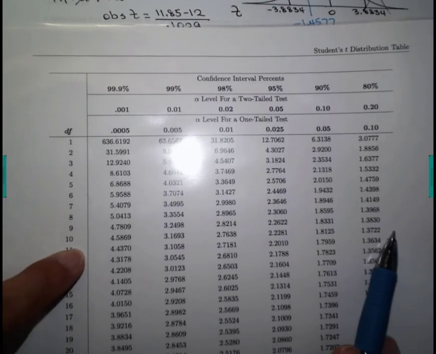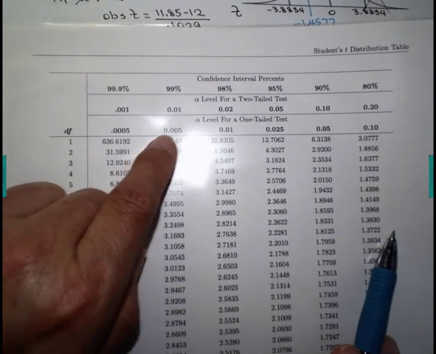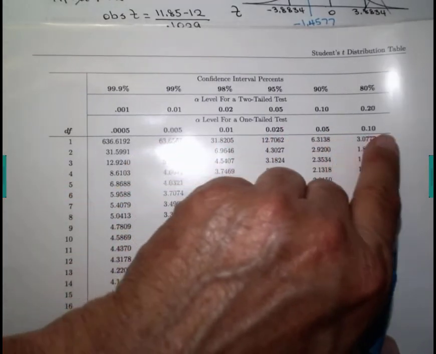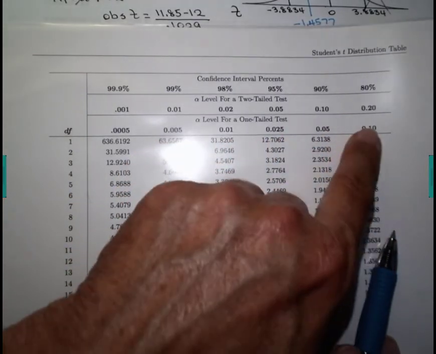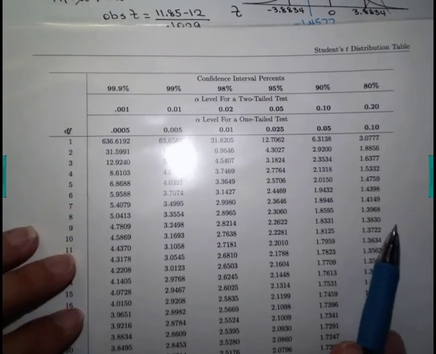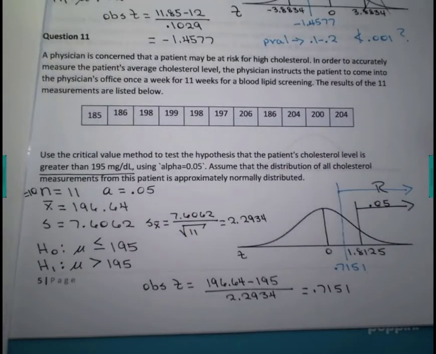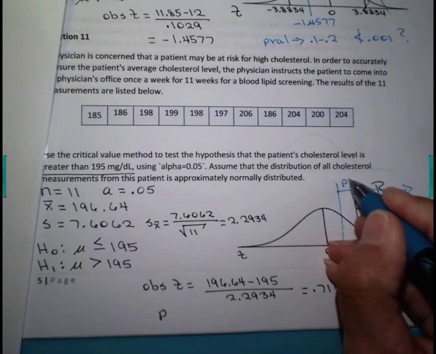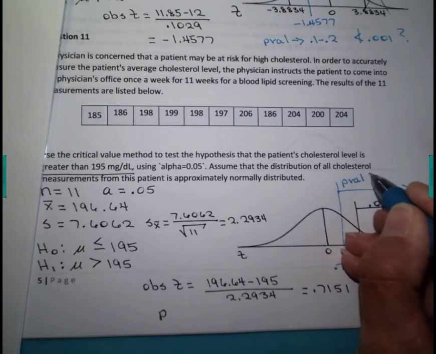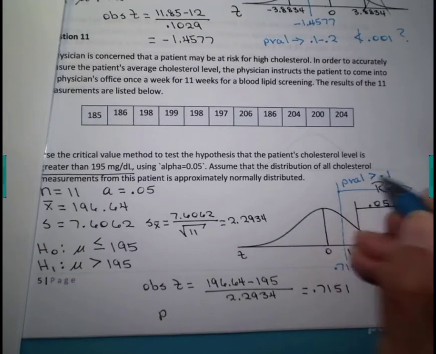If I'm looking at the area for a one-tailed test, these areas get bigger as they go to the right. So over here past, it's going to be greater. All I can say about it is it's greater than 0.1. All right, so my p-value, well, I'll write it up here, sorry. P-value over here is greater than 0.1.